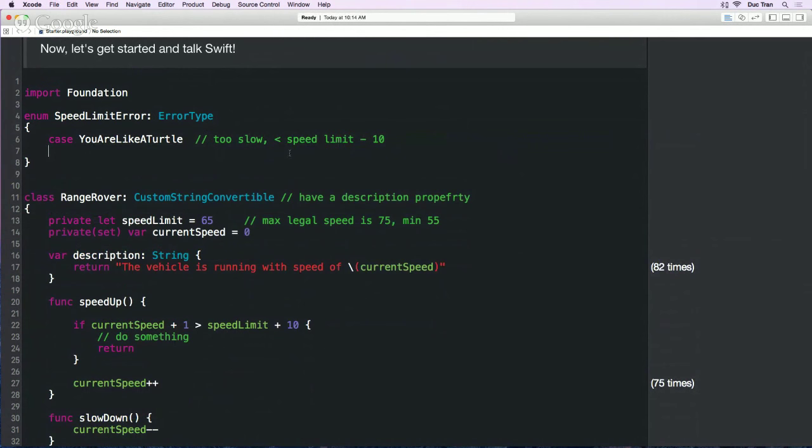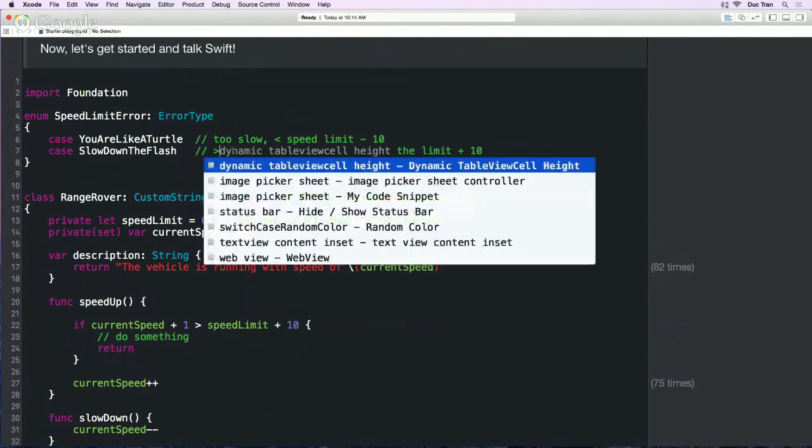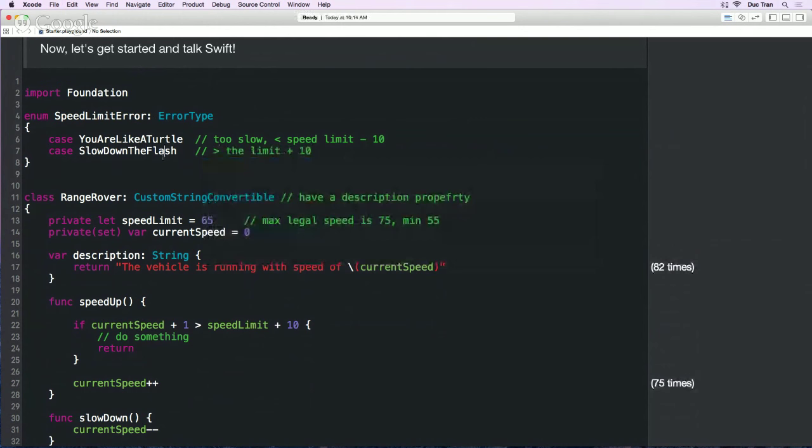The other case is maybe SlowDownTheFlash. Case SlowDownTheFlash, and this is larger than the limit plus 10. So this is the flash too fast, right?